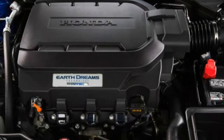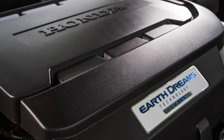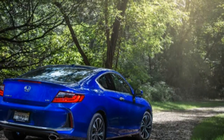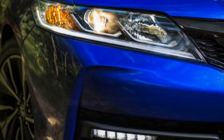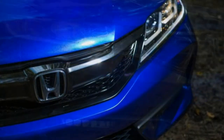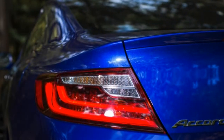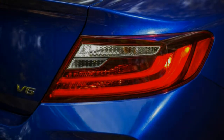Leather seats, dual-zone automatic climate control, a power driver's seat, heated front seats, a sunroof, and LED taillights and fog lights. So it's not a rear-drive pony car, but for a slice of buyers, it fits the bill perfectly as a quick thing filled with creature comforts. Honda may be ignoring the industry's two-door recipe by keeping the Accord coupe front-drive, or by keeping it around at all, but the car remains appealing. The restyled bumpers and wheels don't ruin what's easily the sauciest design in Honda's lineup, the back seat can actually hold bipedal creatures of moderate stature, and the trunk is enormous. Consider the driving satisfaction to be the cinnamon sprinkled on this delicious applesauce, the manual transmission the crank you want to keep operating, and rear-wheel drive a non-essential ingredient.